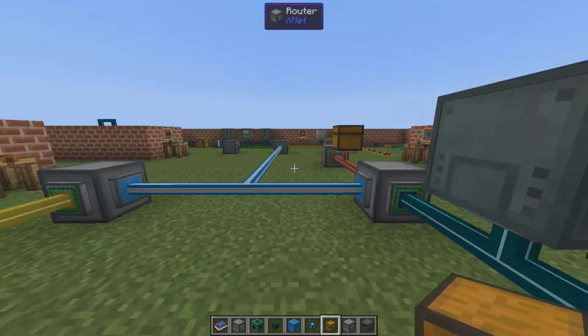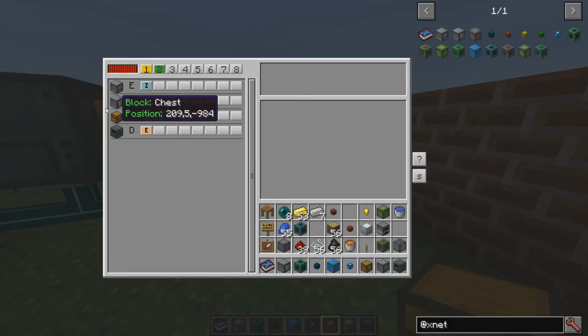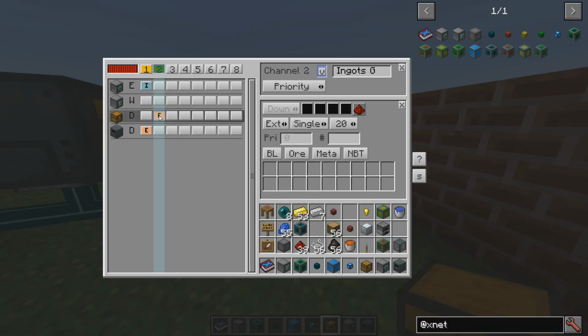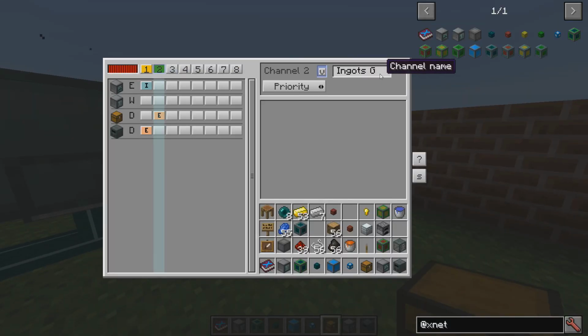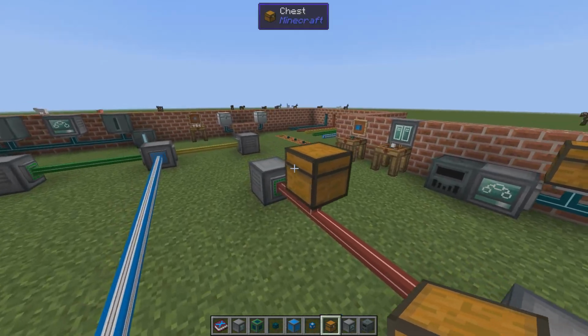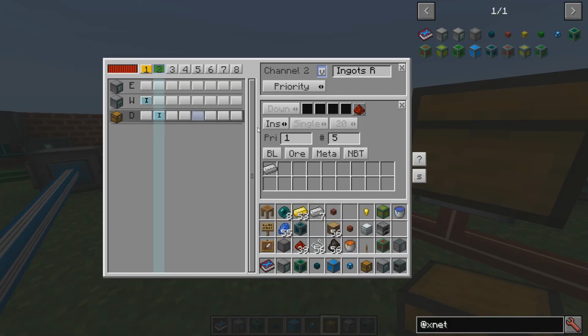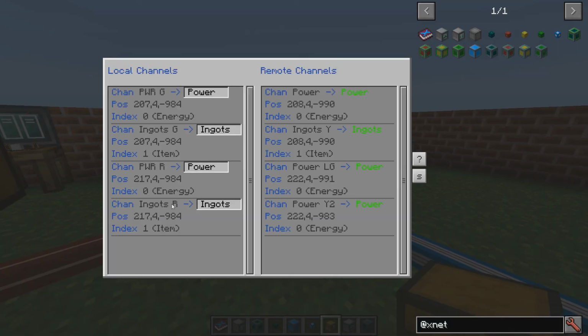I have done the same thing over there. It looks exactly the same. If we have a chest here, I can extract from it like we do with the Stirling generator in our network, and I'm calling this ingots G. Here I have ingots G to ingots, and then we do the same thing here again. We insert from ingots R, and ingots R here are also connected to the ingots network, so they are in the same network right now.